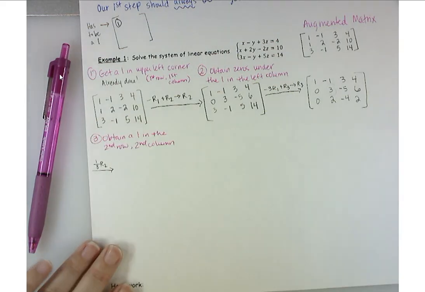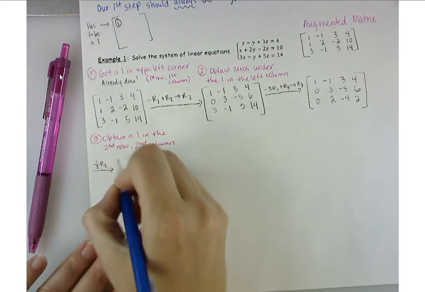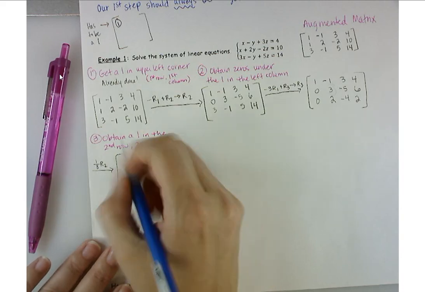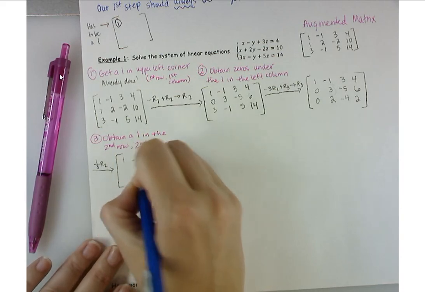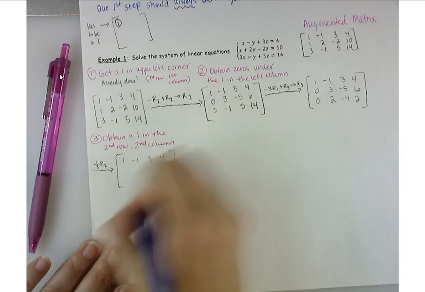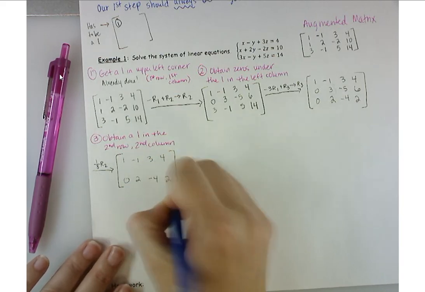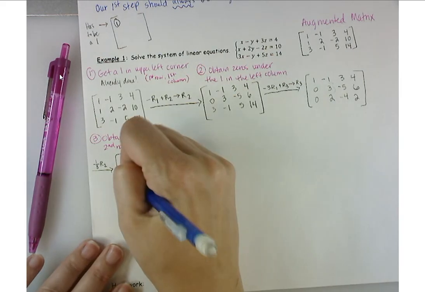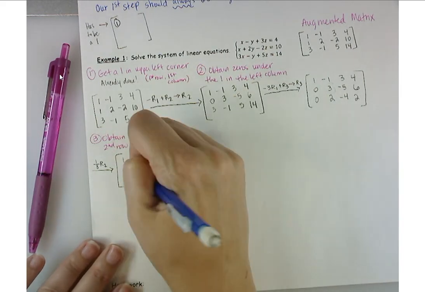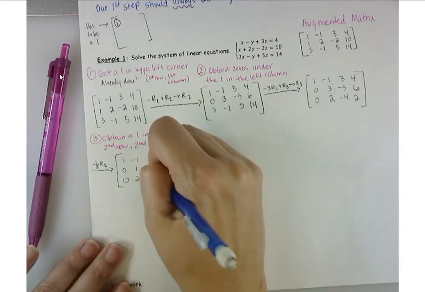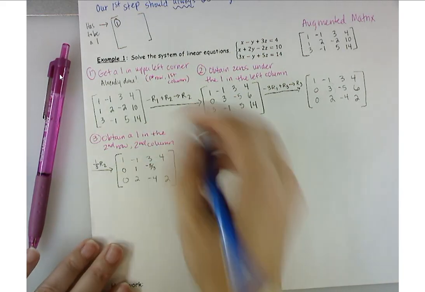So I'm just going to multiply the second row by a 1/3, which means my first row stays the same, and my second row stays the same. So 0 times anything is 0. Multiply by the reciprocal will give you 1. Here I'll have -5/3. 6 divided by 3 is 2.